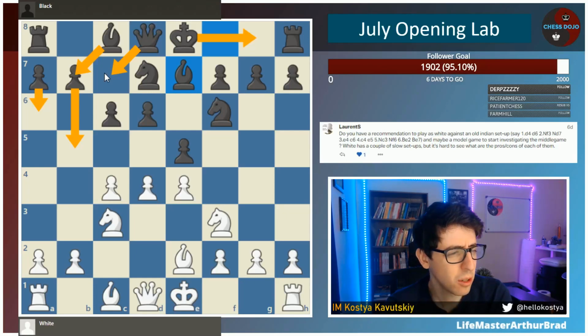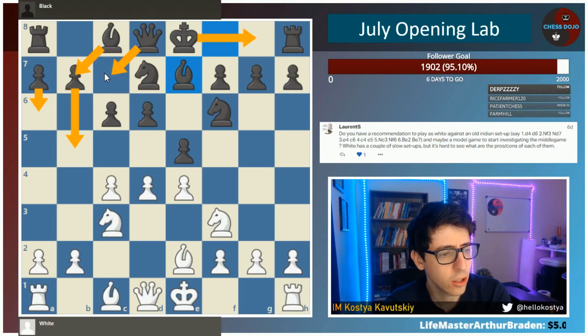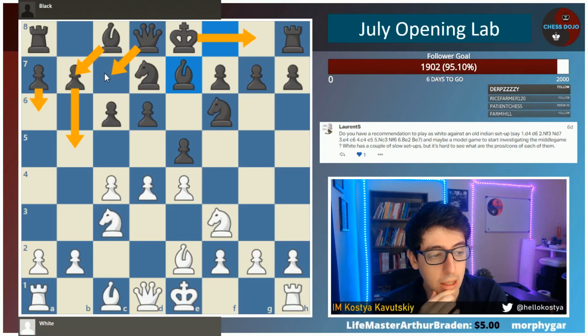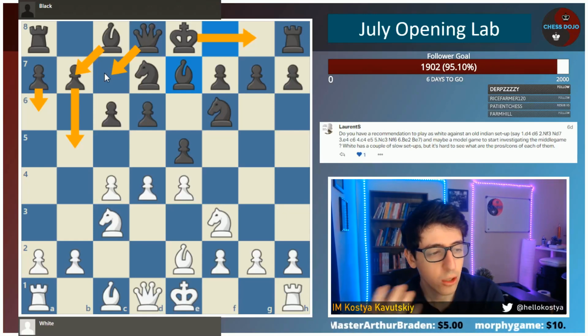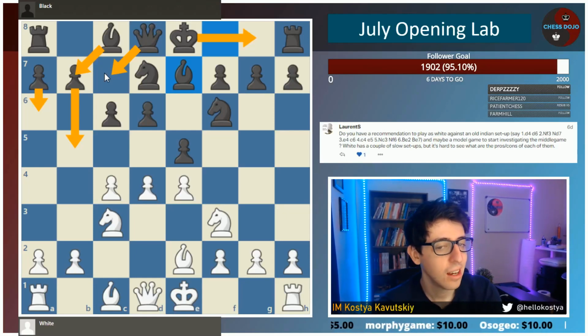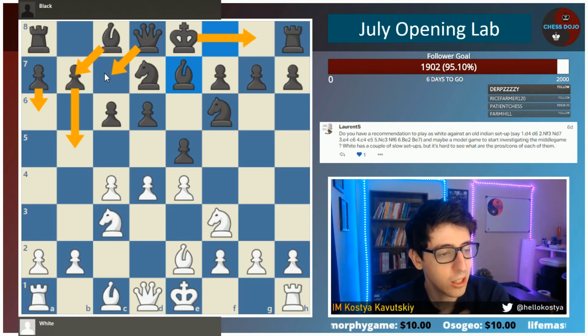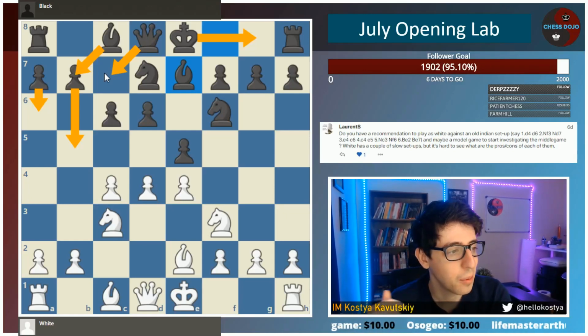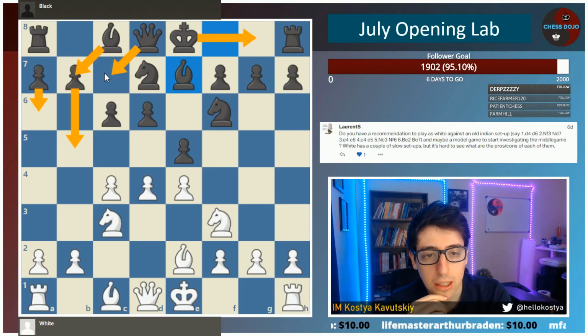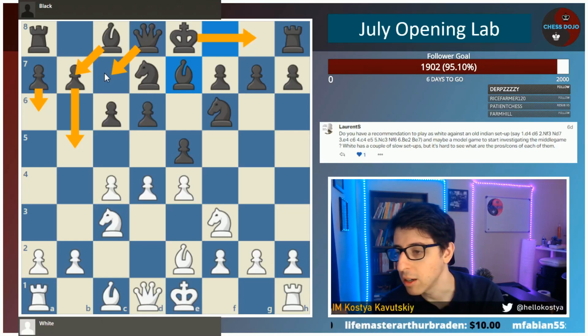But from black's point of view, I don't know. I never enjoy playing these types of positions. I feel like it's really hard to play this from black's point of view as well. So I've never really worried about it as white. I'm like, okay, one player out of 100 will play this against me, and I'll try to do something with the space advantage. Maybe it'll work out, maybe it won't. But the opening is not really dangerous for white. There's not really a lot of ways that white can just lose or get a terrible position.